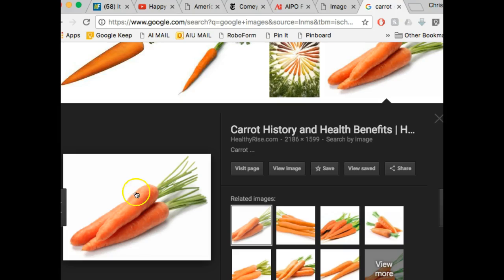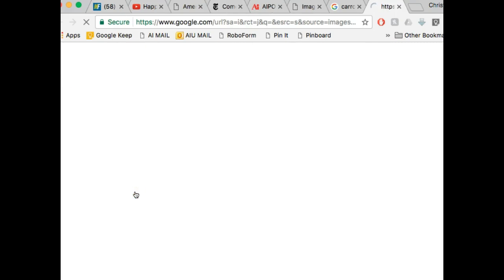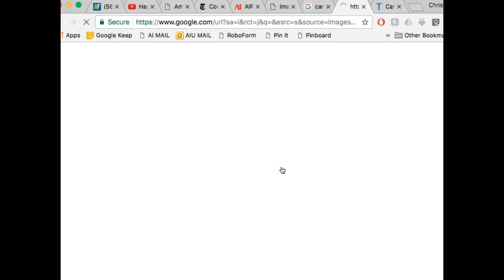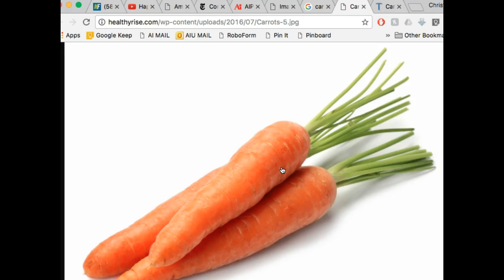Maybe, so here, then you can just click here, and you can actually go view, visit image. That's always a better thing to do, and then you'll get the image itself. I don't know if this is what you're looking for, but that's the Google image search, and hopefully that might have helped somebody else as well.